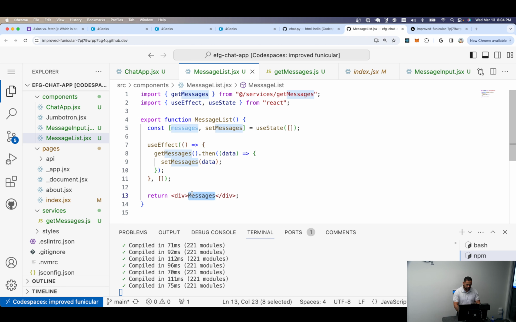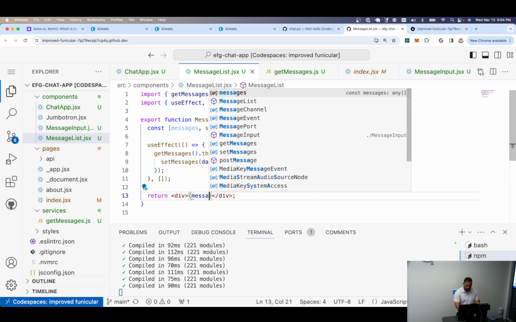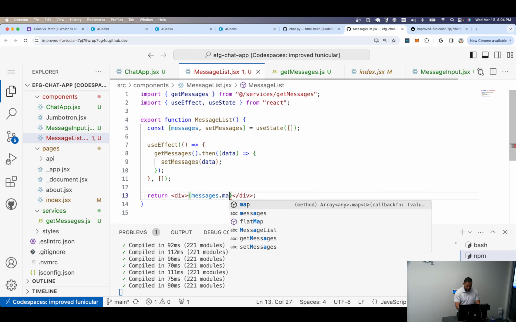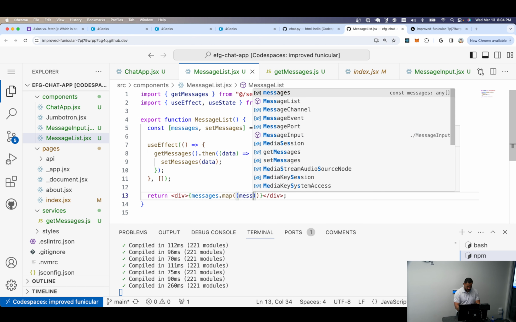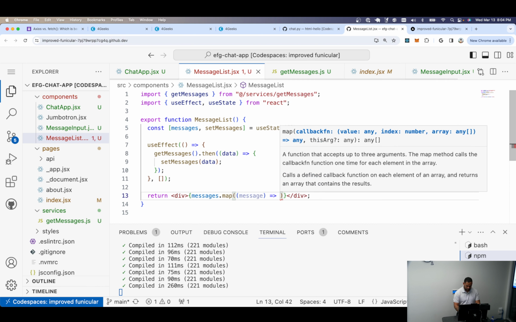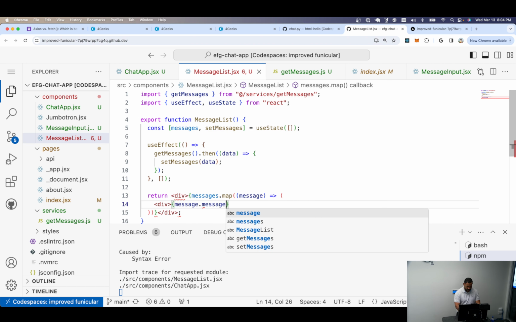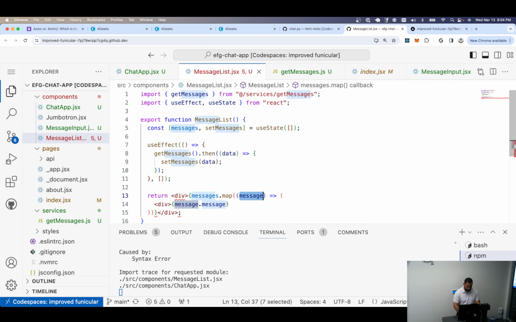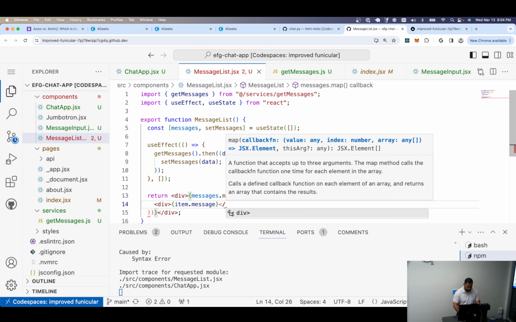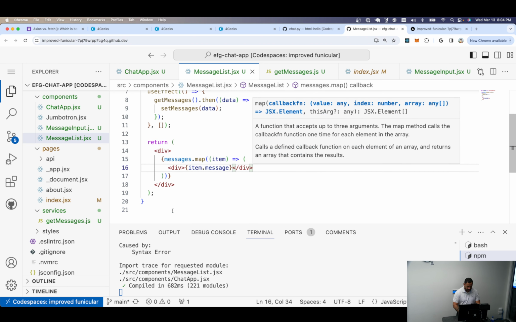So now here, I can iterate over those messages with map and make a div. And I will put message.message. Let's call it item. Now what we're missing here is the key, right?